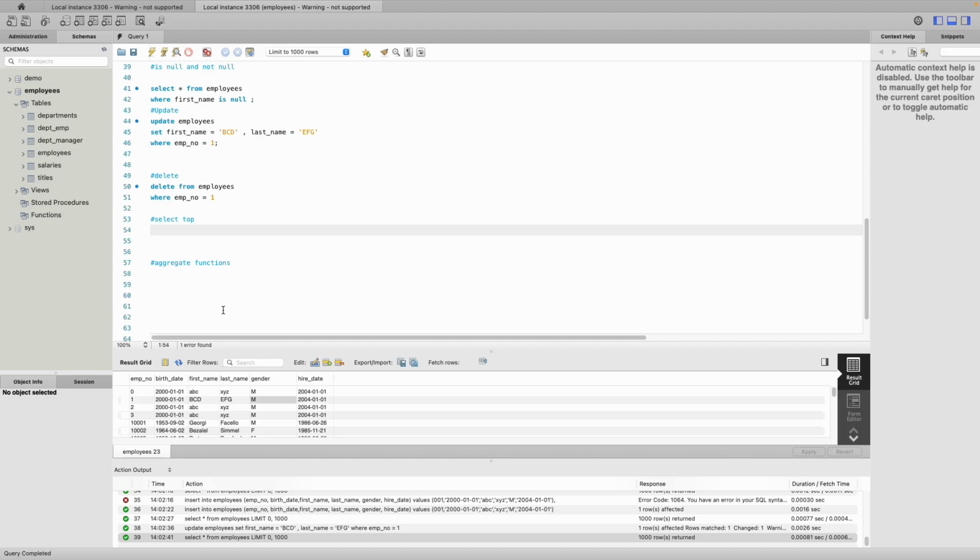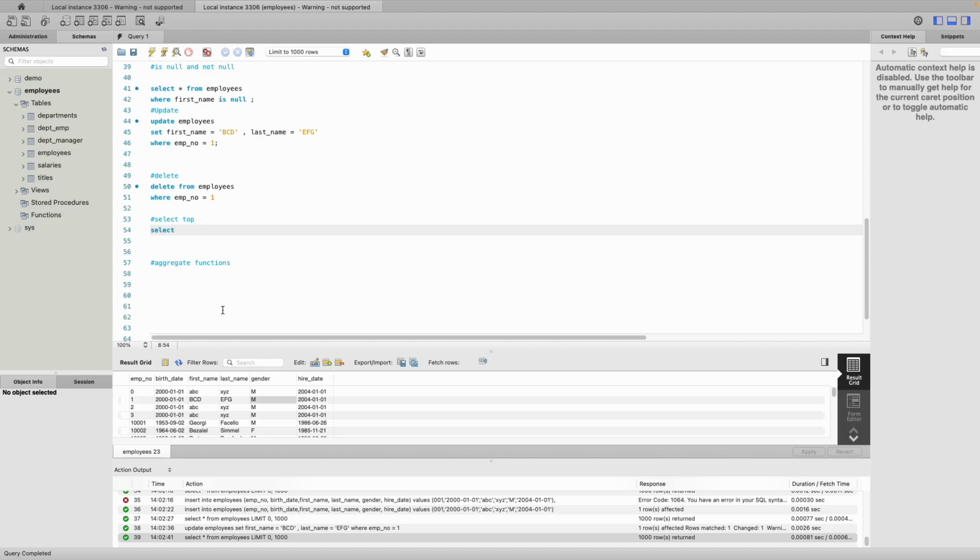Unfortunately, in MySQL you cannot use top 20, top 30 as a function directly, though you can use that in a Microsoft environment where you can directly use it. But in MySQL you have to go with the limit option, and you have to put the limit as 10 or 20. I'll quickly show you.